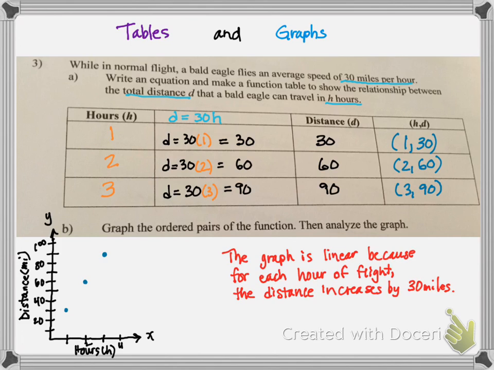Okay, and again you can see I increase by an hour and I increase by 30 miles. And that happens the entire time. So we have a constant movement, 1 to the right and 3 places up. And those 3 places represent 30, because each place is 10. And that's how we get our answer. So there we are. Multiple representations of functions: words, equations, tables, and graphs. All right, good luck with this, guys.